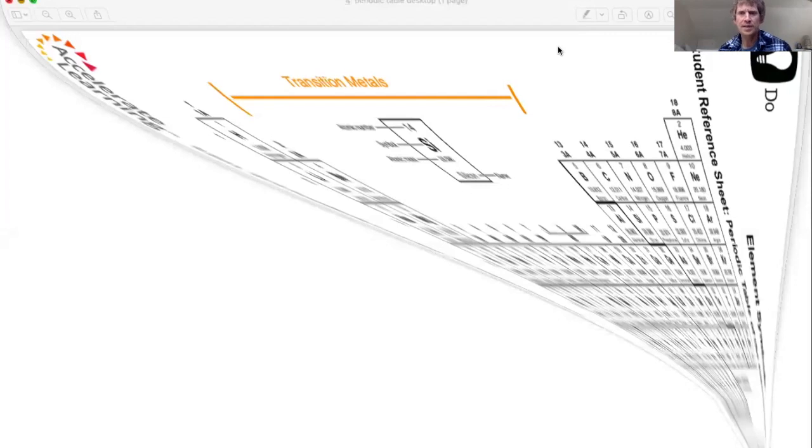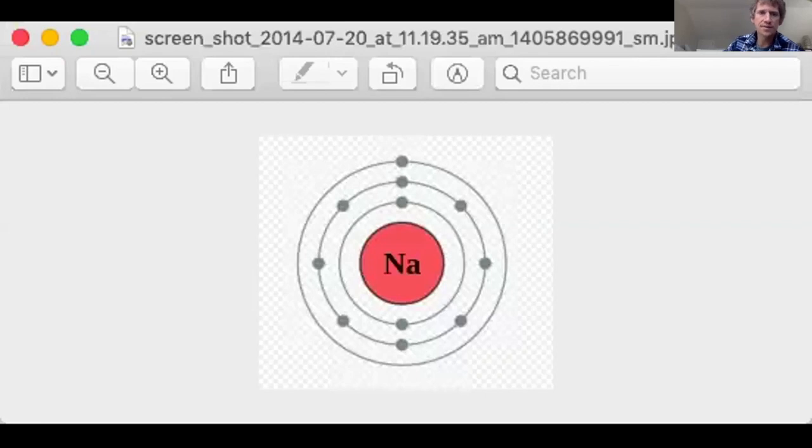Another example would be sodium and chlorine. Sodium has 3 energy levels and it has 1 electron in that outer level. Since sodium has 1 electron in the outer layer, it's easier for it to donate 1 electron than add 17 electrons to fill up the outer shell, because in the third energy level it can hold up to 18 electrons. But it only has 1, so it's easier to give up an electron versus take on 17 electrons from another atom. That electron is actually going to get taken and donated to another atom.